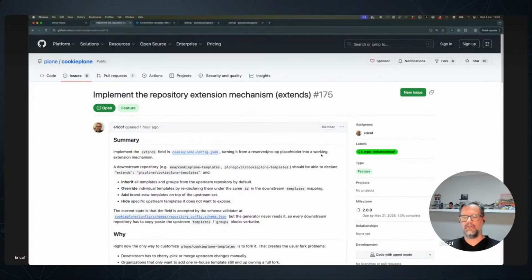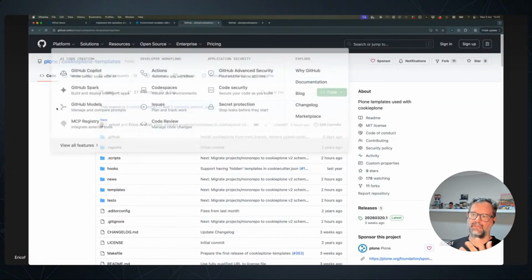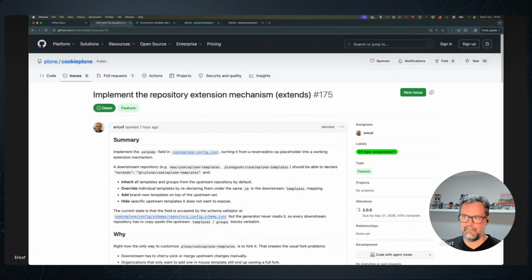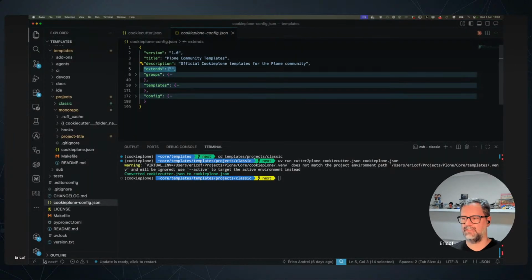Imagine you want to use everything the Cookieplone templates from the community have, but for your use case you do not care about the GitHub CI because you use GitLab. What should you do? We are going to have a different mechanism based on this key in here.